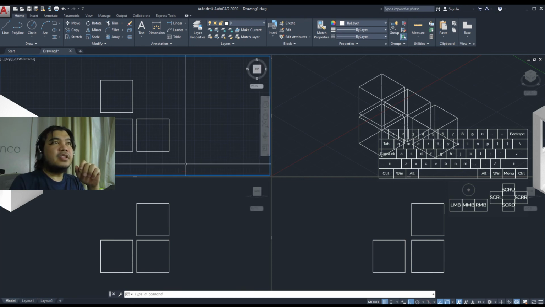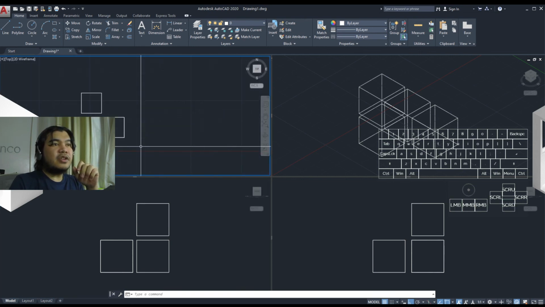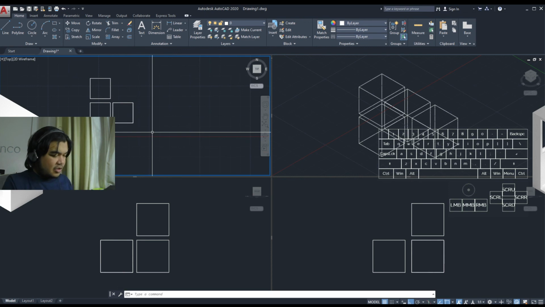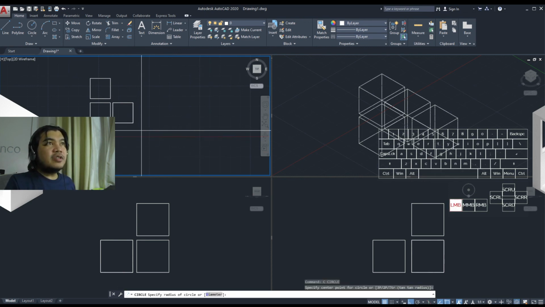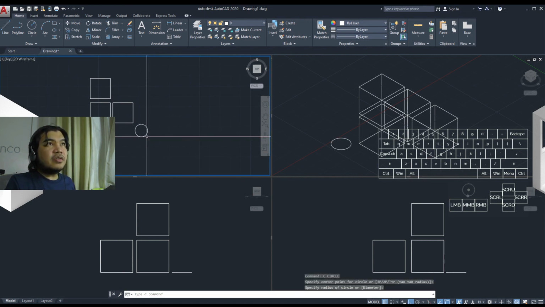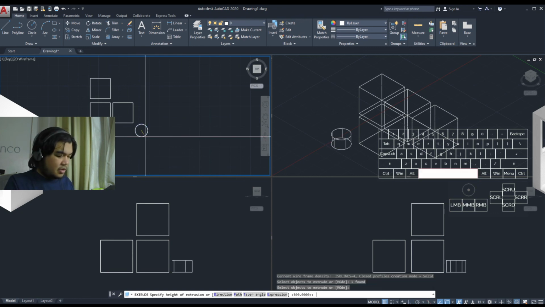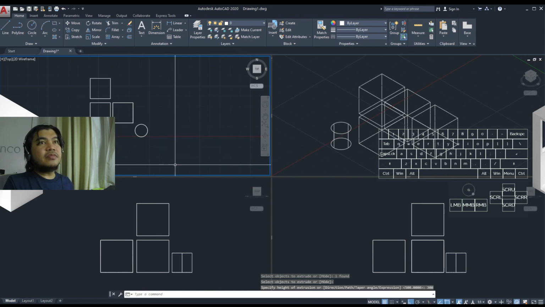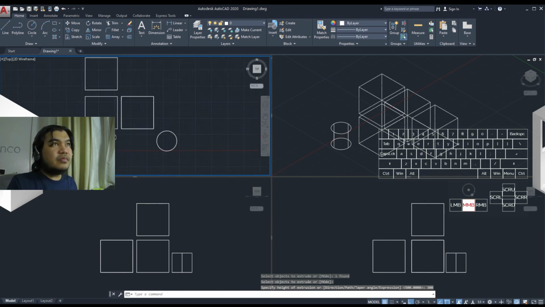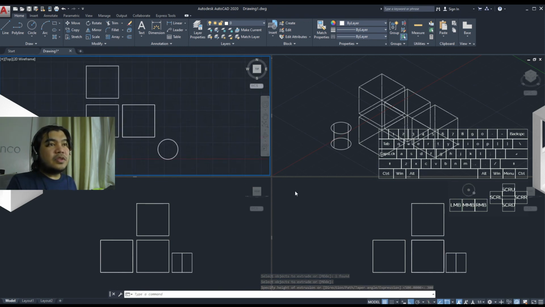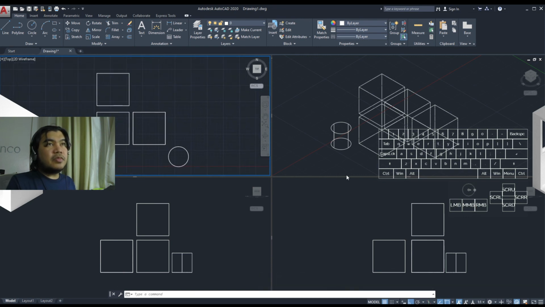And let's differentiate it by creating another one here. Let's create a circle. Let's extrude this circle by 300. So the viewports command allows us to view the space all the time from multiple angles.